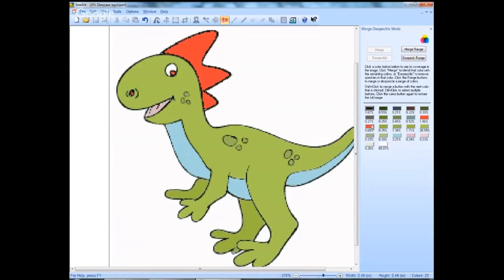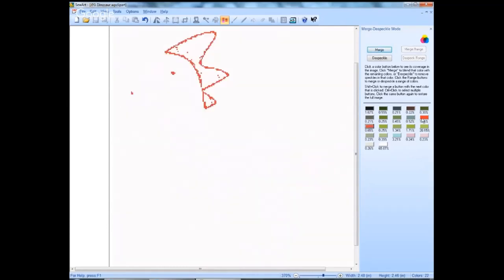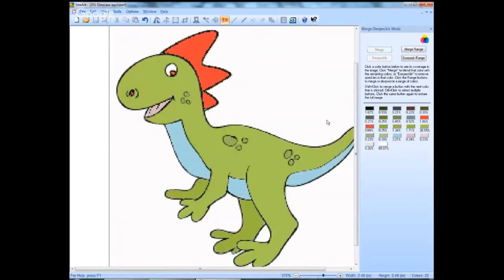Now we have two reds left. Let's see what they are. There's that red, and there's that red. And I really think those two reds should be together. Even though this looks like it could be outline, if we went outline now, we would have a really, really heavy outline, which we don't want. And this is something that's just going to take practice and experience to figure out what works. Just remember, you've always got that undo key. If you make a mistake, just click it. It will take you back several steps if you need to.